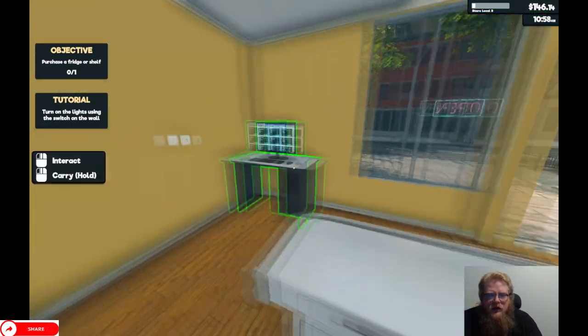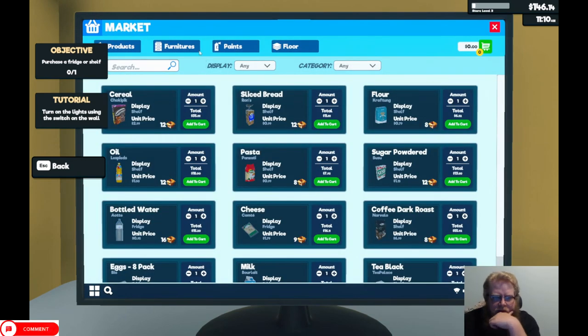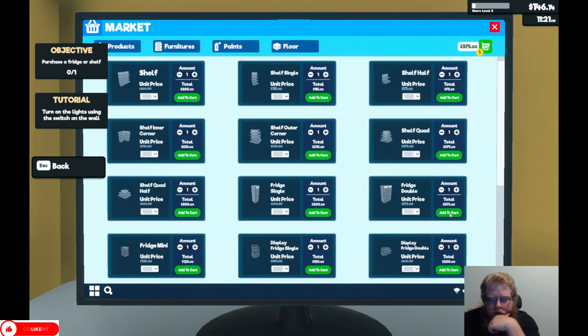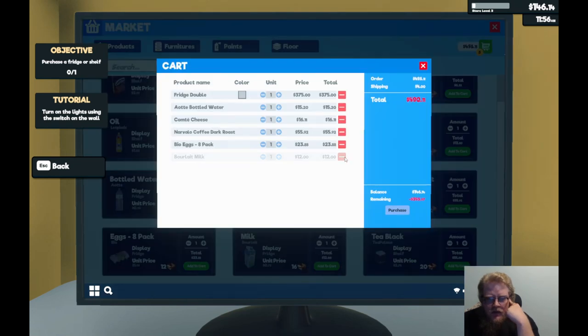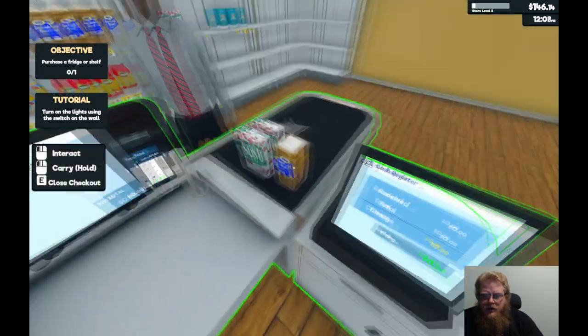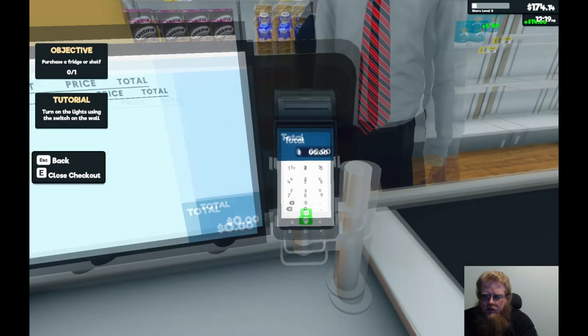$1. So we're gonna need a fridge, it looks like. Do I fridge single, fridge double? Do a double fridge. And can I add products? I don't know if we're gonna have enough to. Yeah, we're not gonna have enough for all that. No, we'll just leave it in the cart, see what we make during the day. Don't want to take out a loan if we don't have to.